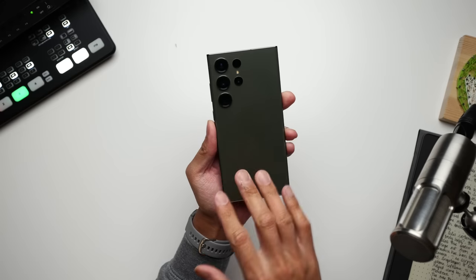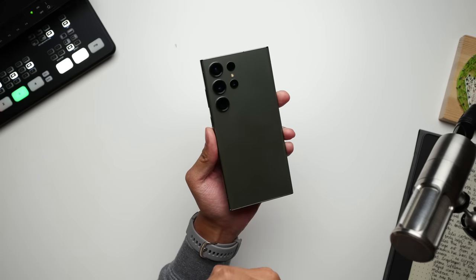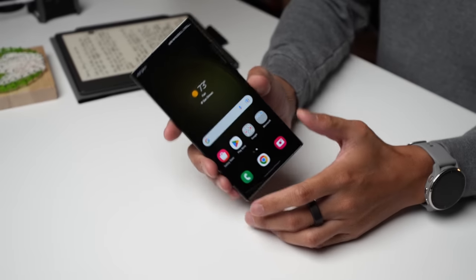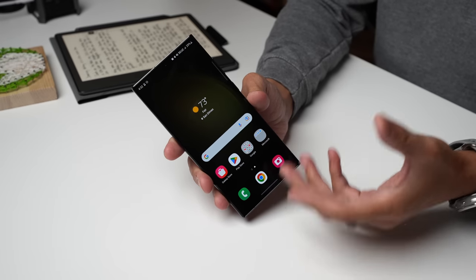Cards on the table — my Galaxy S23 Ultra actually came in a little bit later than everybody else's, so I've been taking my time with it. Now I can share some thoughts after one week of using it. It may come as a little surprise that because this phone is markedly similar to last year's Ultra, the experience so far has been pretty much what I expected. But there are plenty of points to be made about Samsung's latest and greatest.